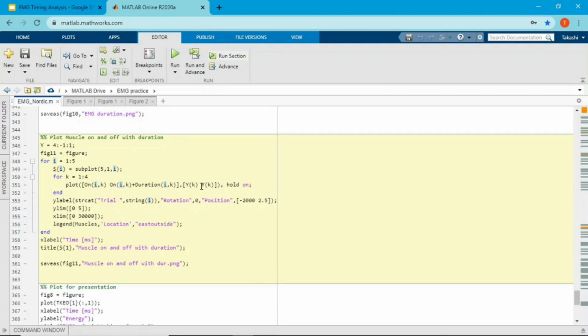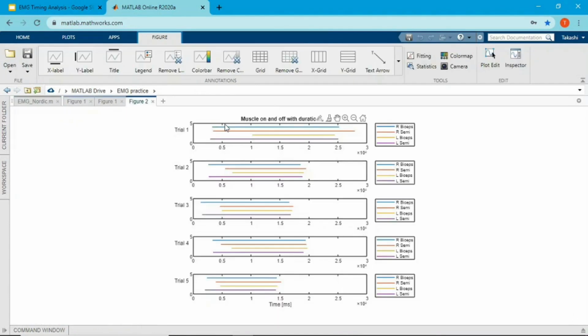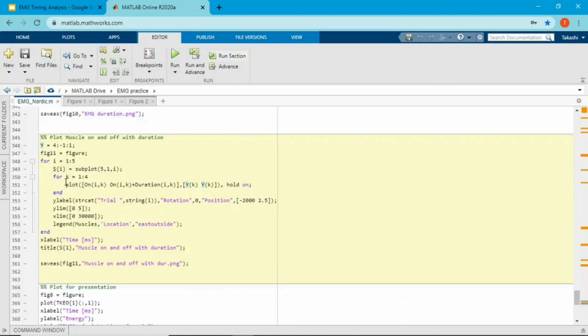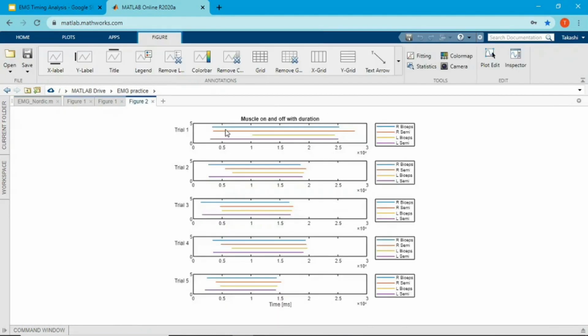I created a little bit of a workaround, so y here is from 4 to 1, not from 1 to 4, because I want to plot from above to the end. If you just use counter variable k here, the plot is just blue goes to here, which is the 1 y-axis, and red goes to the second y-axis, and so on.